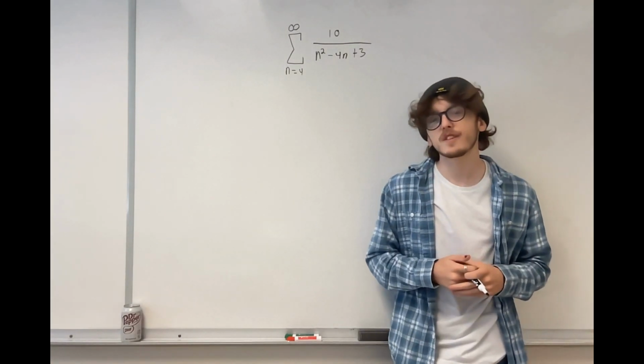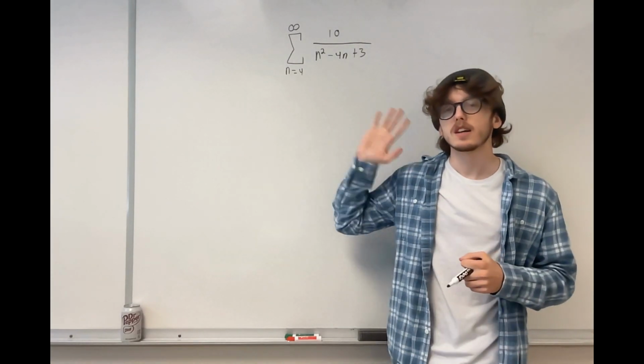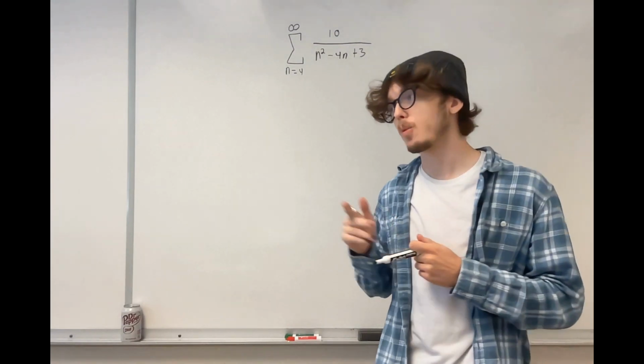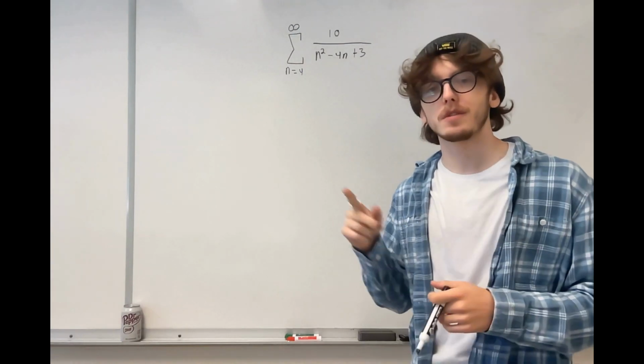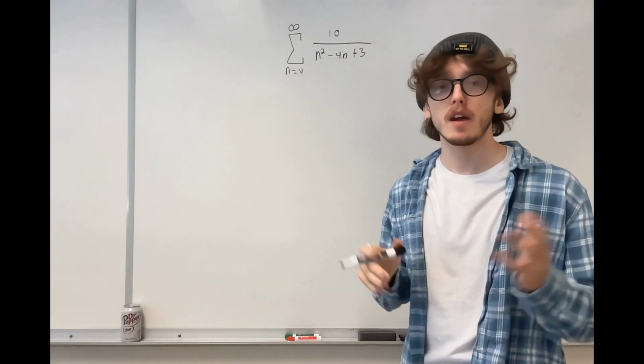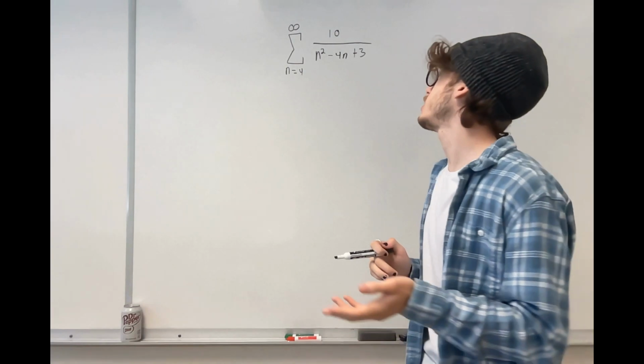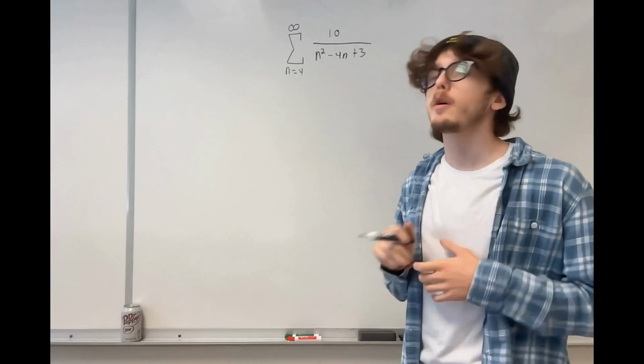Welcome back. In this video, we're going to be looking at this nice, beautiful little series here, and we are asked what is occurring for the overall sum when we start at 4 to infinity. What is the sum of that series? Pretty interesting little question here. How do we go about it?